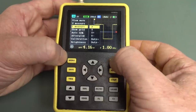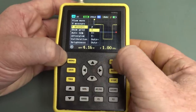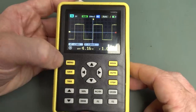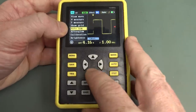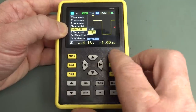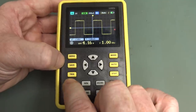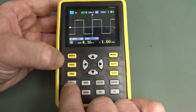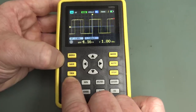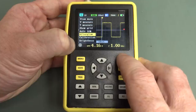Time measure, for example. We can do frequency. Okay, so let's just do time. Oh, that's showing it there. I thought that was cursor mode. Aha, auto 50%. That's why we may not be able to adjust our trigger point, I suspect. Now, can we change? Yeah, there we go, in auto mode. There you go, auto 50%. So we can change that now, and bingo, there we go. Yep, cool. No worries, I take back that it was a bit limiting.